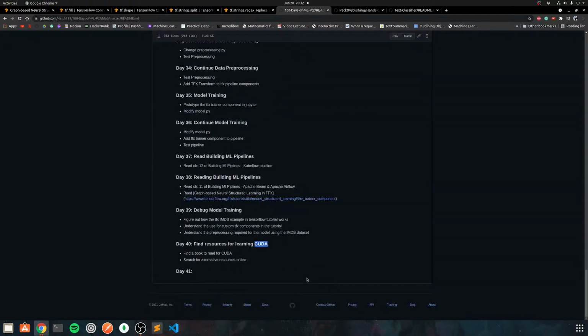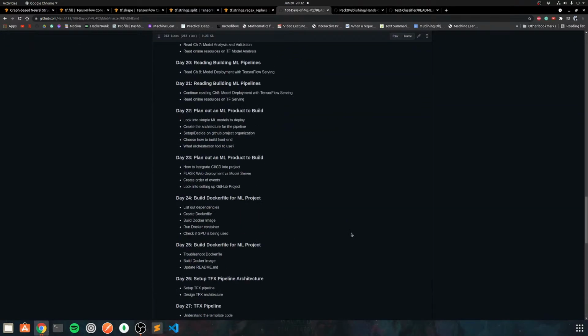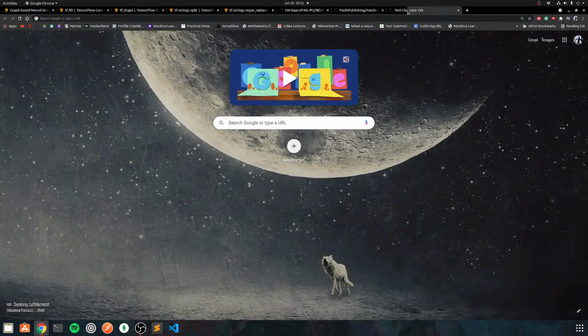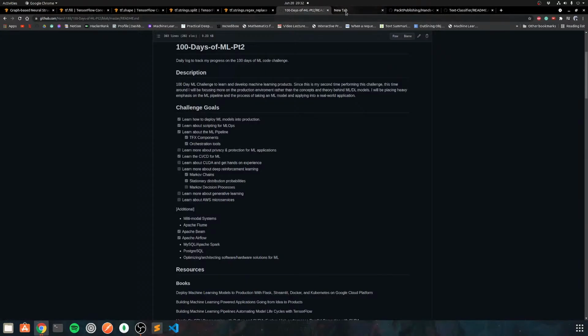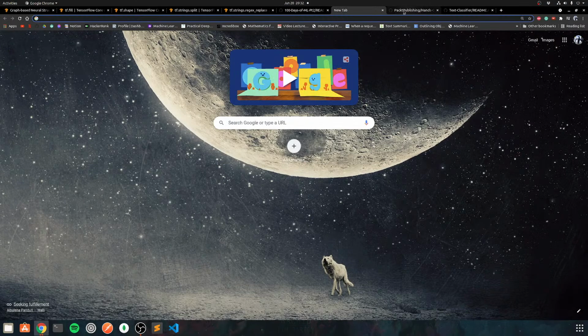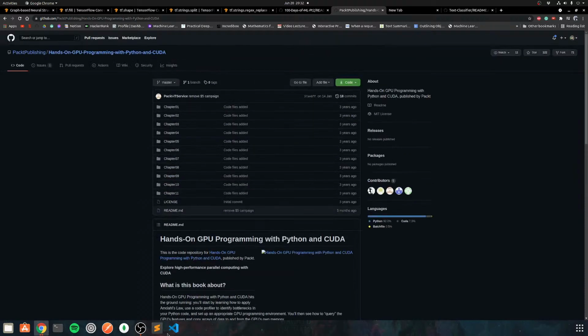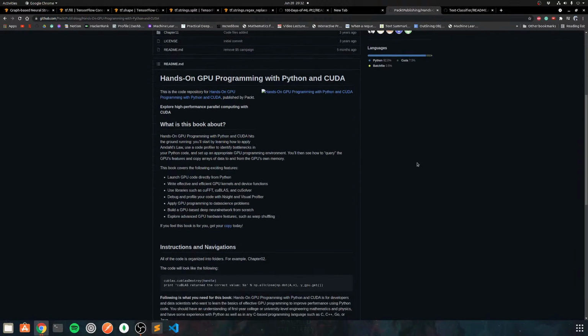I would give a small description of CUDA, but to be honest, I have no idea what it is. I just know that it's a software tool provided by NVIDIA for optimizing GPUs for ML usage. I'm not sure how it works or what it even stands for. But hopefully at the end of however long this takes, I'll be very comfortable with CUDA and also comfortable writing programs in Python with CUDA.